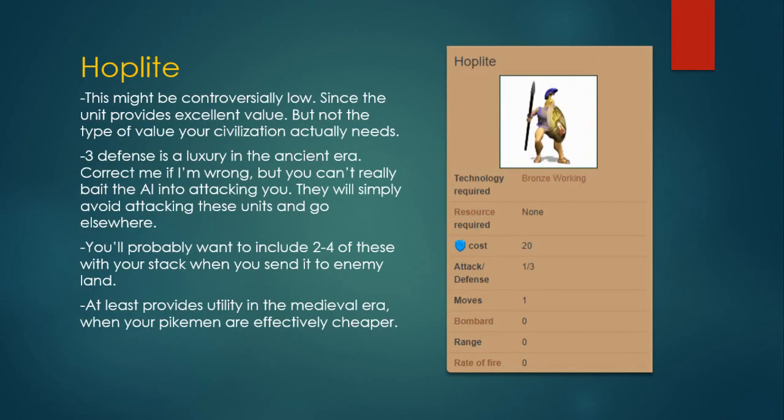So the Hoplite. This might be controversially low, but I've already mentioned that I don't really value having 3 defense much in the Ancient Era. It's a luxury you just don't really need too much. If anyone knows any strategies for baiting the AI into attacking your strong defensive units, then by all means, please tell me. But it hasn't been my experience that they do that.